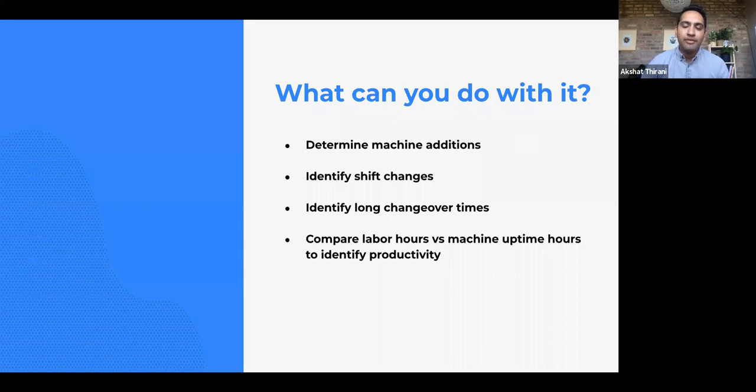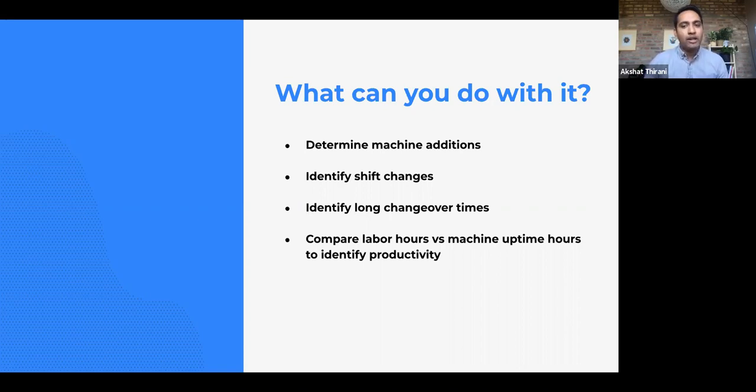Another report that comes out of such a dashboard is change over time. So from the shift start to the first part being made is another area that you can identify for capacity being lost. And finally, in any ERP system or even within Amper, you can see the total labor hours or the signed in hours by operators, and using that as a metric to compare how much machine uptime you are getting against your labor hours can also help you assess: is it a machine capacity issue or is it just simply a labor shortage?